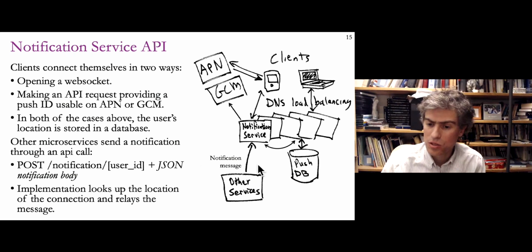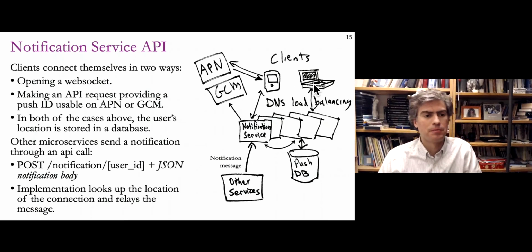Let's say you send a notification to user Steve. That notification goes in here. This checks the database, sees that user Steve has a browser tab connected to this other fifth instance of the service. So the service sends a request over to here for that message to be delivered up here.